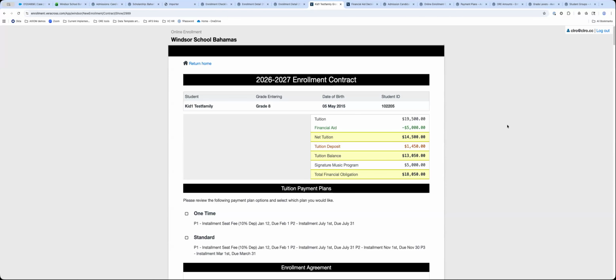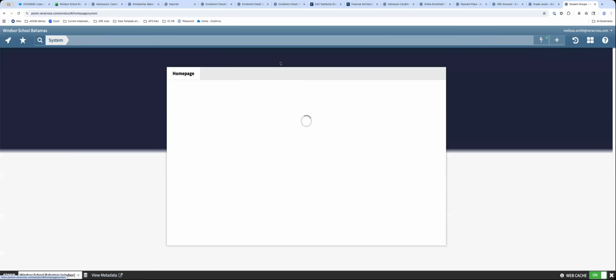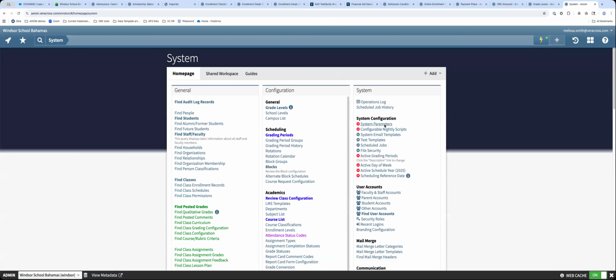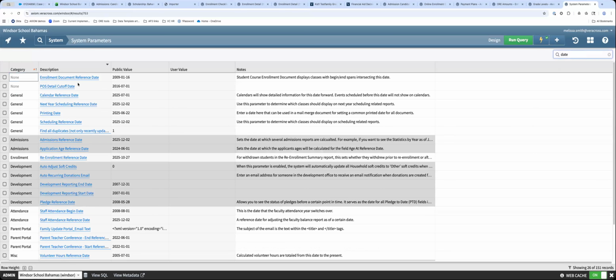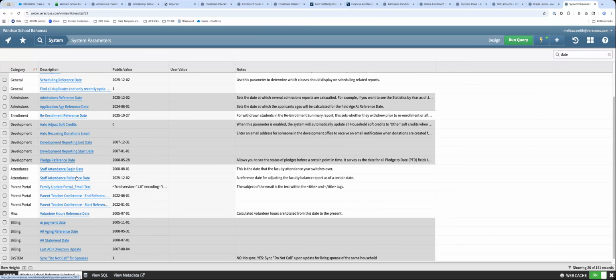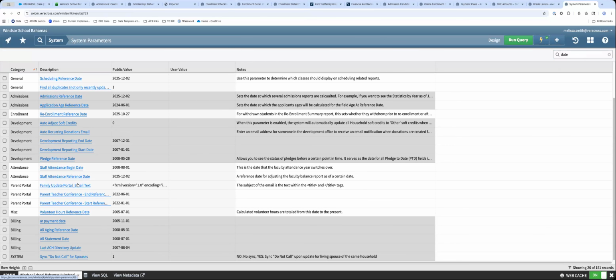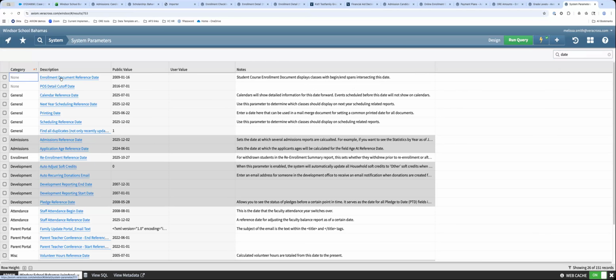If you've already submitted a case, they'll take care of it. That wouldn't be something I could fix anyway. That would have to go to engineering. Theoretically, engineering could change that in the online enrollment as well. Absolutely. They can change it system wide for you. Let's just look on your system homepage. There are system parameters. I don't know whether it's a system parameter. I looked, but I think it's in the metadata. I don't think it's anything we can do.